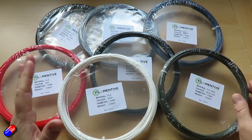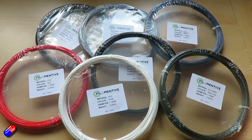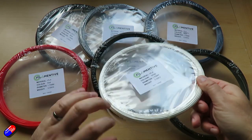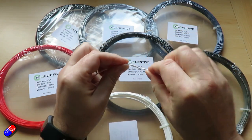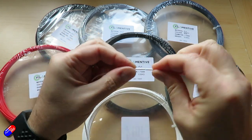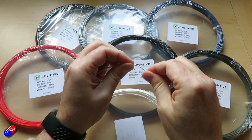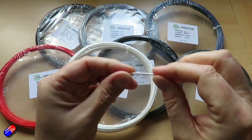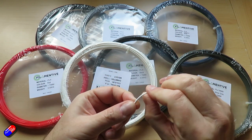I have a number of different PLAs here from Filamentive — lots of different types, but they all have a lot in common. PLA is a hard, brittle plastic in its base form, but the really cool thing is it is super easy to print. This is actually a bioplastic — it's not made from petrochemicals. And the really nice thing is that when you print it, it smells sweet; some describe it as the smell of waffles cooking.